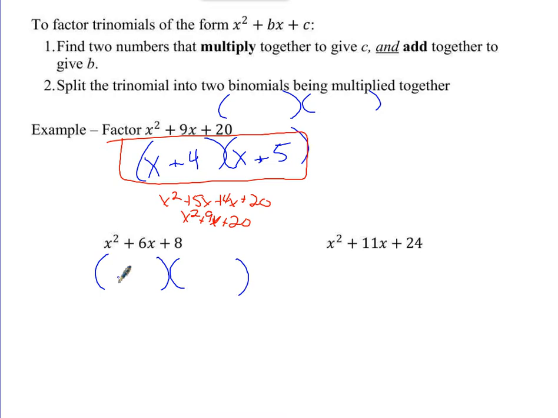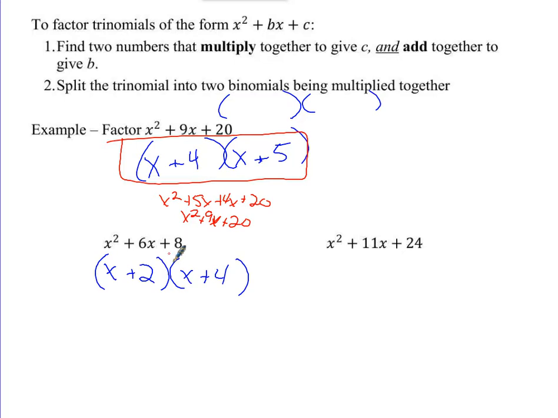What goes here? X. What goes here? X. I can actually do that. I can set that up before I even try to factor it. By the way, this is all factoring is. My two numbers that we picked were 2 and 4. And they were both positive, so I'm going to write plus 2 and plus 4. Now what? Well, yeah, that's my answer, but we should check it.